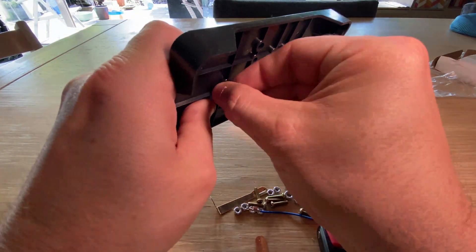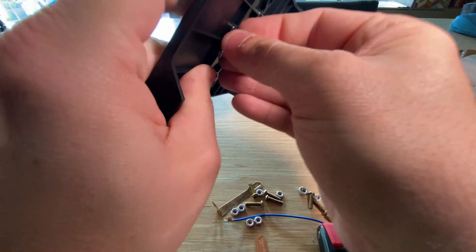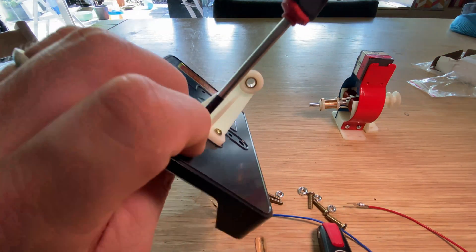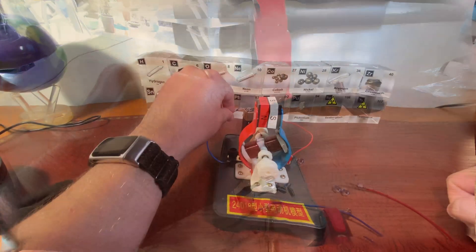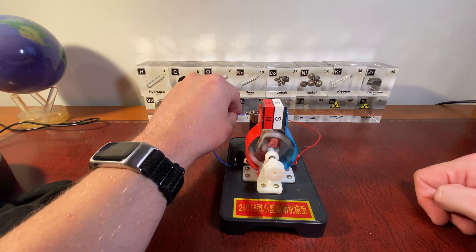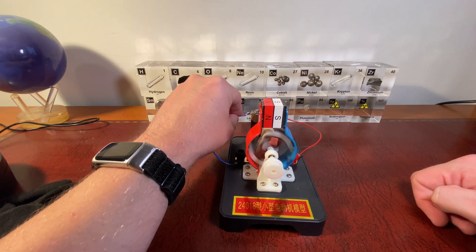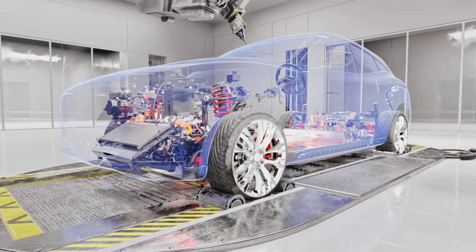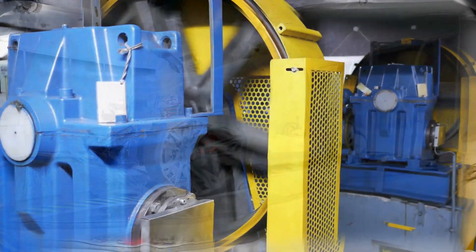Neodymium's properties make it invaluable in modern technology, particularly in the field of magnetism. The most prominent application is the creation of neodymium magnets, which are essential for the functioning of electric motors, particularly in electric vehicles. We use it in electric motors, such as the one that I'm showing here. When I run current through the coils, a magnetic field is created. Then, if I give the motor a small push, it starts to spin. Neodymium's strong magnetic properties allow for smaller, lighter and more efficient motors, which is why they are the cornerstone of the development of modern electric vehicles. We only use these magnets for electric motors that run on direct current.